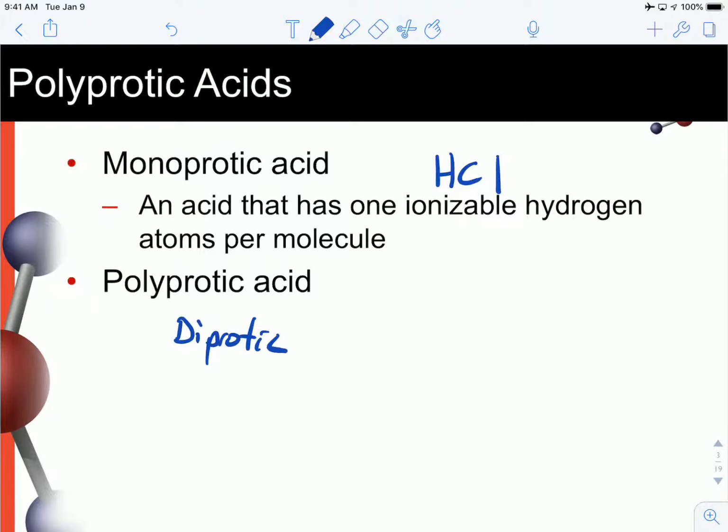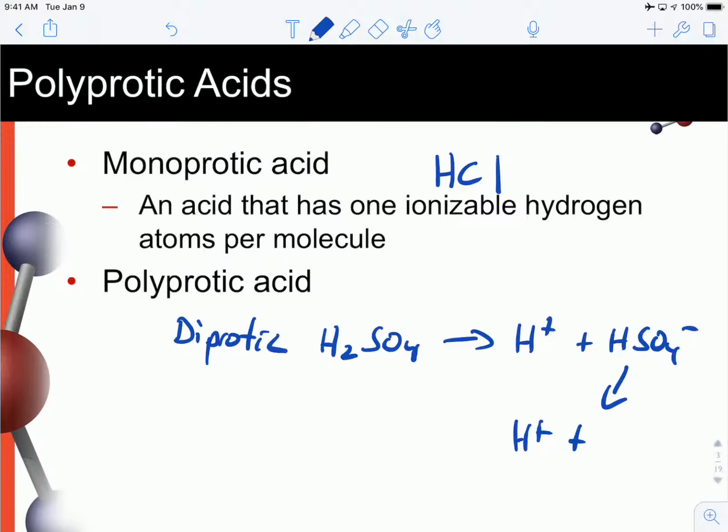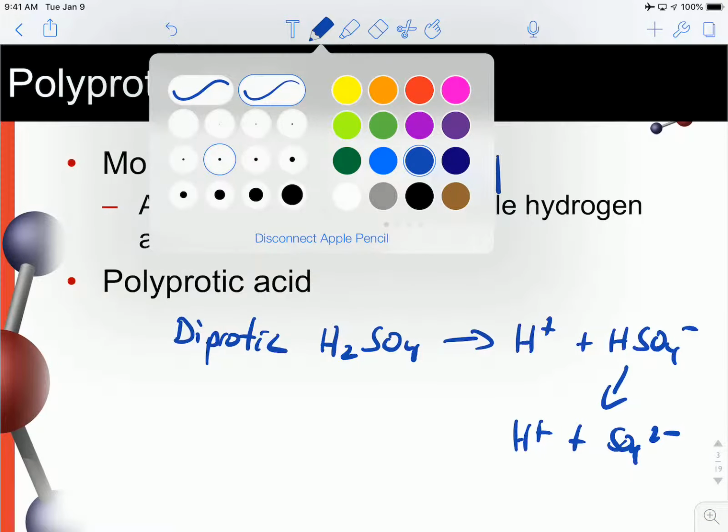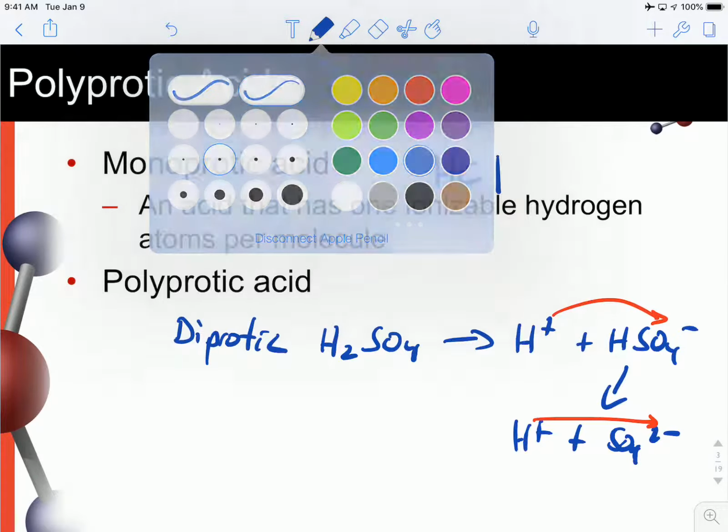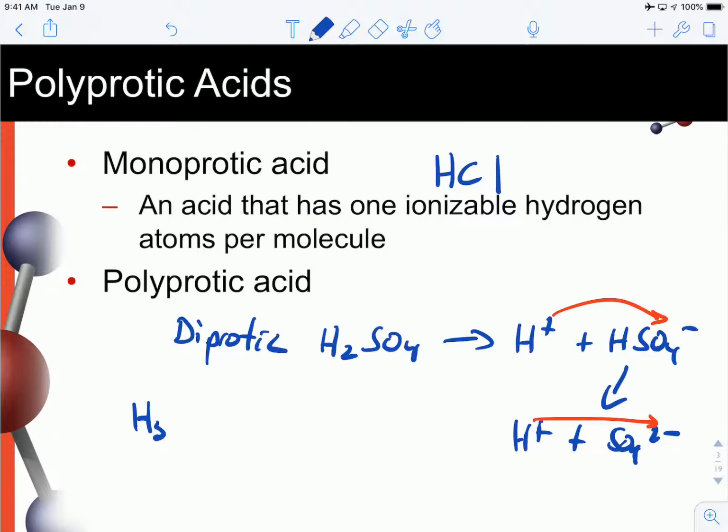which would be two hydrogen ions, and that would be like H2SO4, because remember what H2SO4 can do. And then this can ionize again. Of course, the charge on it becomes more and more negative with each hydrogen ion, because each hydrogen ion leaves behind an electron. So when you lose that second one, you have a minus 2 charge. That's a diprotic. And a triprotic acid, for example, would be H3PO4. And that's triprotic.